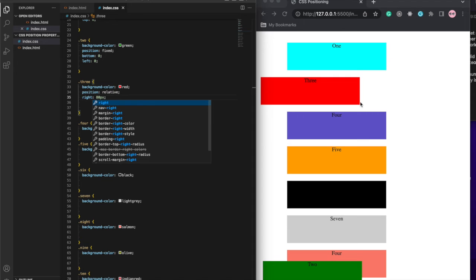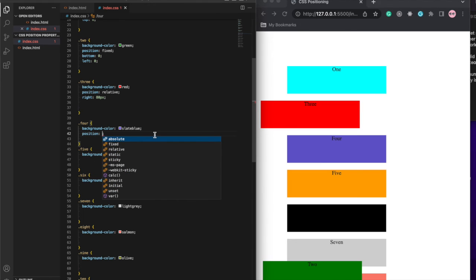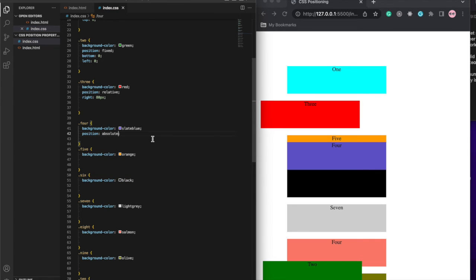The next positioning we'll take a look at is the absolute positioning. The absolute positioning gives an unexpected behavior. It's positioned relative to the nearest positioned ancestor instead of relative to the viewport. So if an absolute positioned element has no positioned ancestor, it uses the document body and moves along with the page scrolling. When you add some offset properties, it can even make the element disappear.